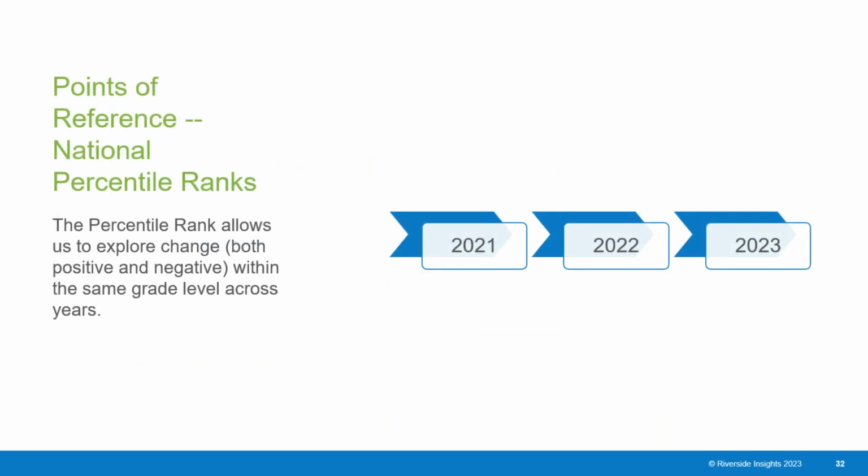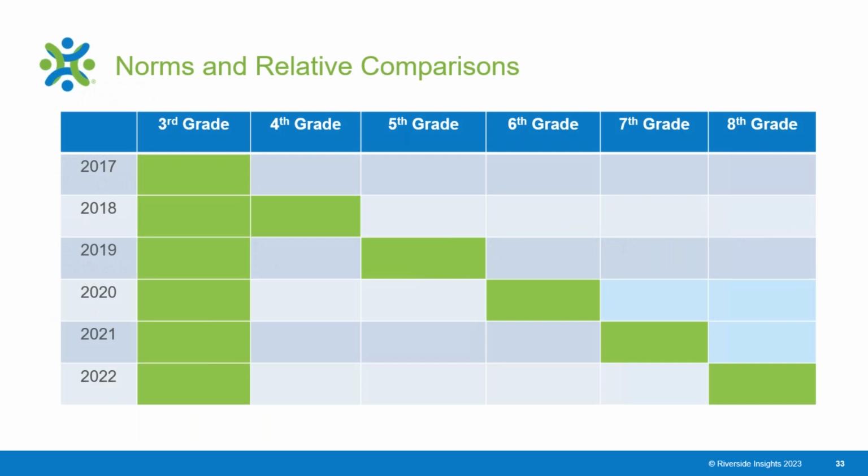We can look at things within, or we can look at things across. And I think even the next slide, Allison, is a better graphic of that. Here we have data points on the Iowa assessment from 2017 to 2022. We can look across third graders, the different third grade classes in a person's classroom or within a school or within a diocese within each of those years. That is a relative comparison that I can make using the national percentile rank.